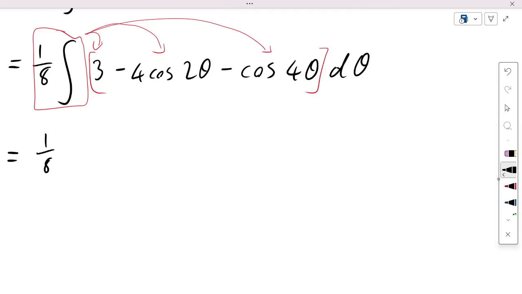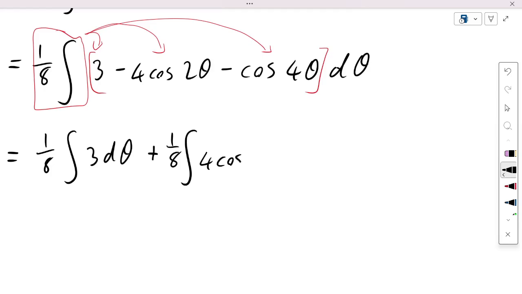So we can rewrite it like this. It's 1 over 8 integral of 3 with respect to theta. Sorry, did I say u? I meant theta. Minus 1 over 8 integral of, and because this is a negative, I do recommend taking the negative immediately outside, which gives it a positive. It's going to be 4 cosine of 2 theta. Let me just write it like this first. It's a negative 4. So then we still have a minus. We're going to take it all out soon.